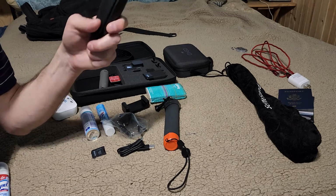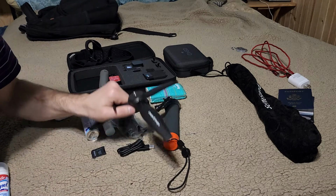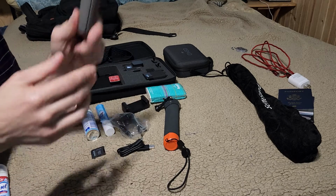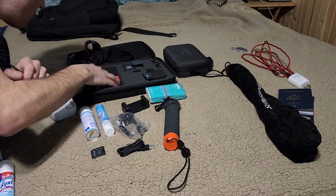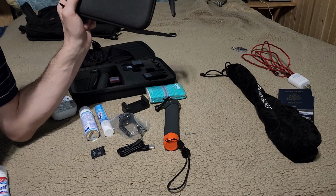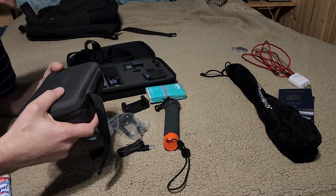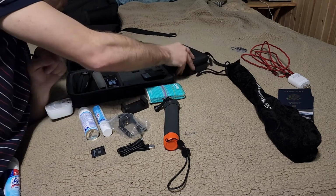I have this little mini tripod here. It opens up and it basically will lay flat and everything like that. I do have a secondary one, which is this one, which goes to my gimbal, which is now in this case right here. It's the Osmo Mobile 3, I think. That's what this came with. So I just stick it in there. Now I do have a charger in here for the gimbal, which can also work with all this other stuff.